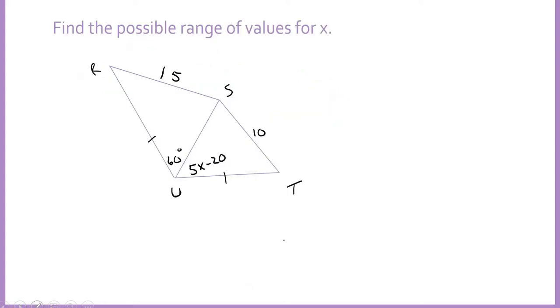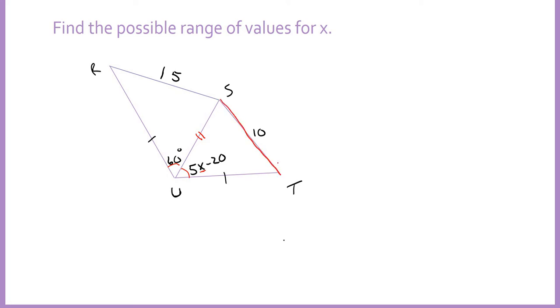Okay, so let's talk about this, and what we're going to do, we're going to look at these two triangles, RSU and UTS, and we want to find the possible range of values for x. So I know a couple things about these two triangles. One, RU is congruent to UT, and sorry, they don't look congruent, but pretend they are. My drawing's not very good. I also know that US is congruent to US by the reflexive property. So the angle included between these two congruent pairs of sides will be dependent upon the side opposite them.